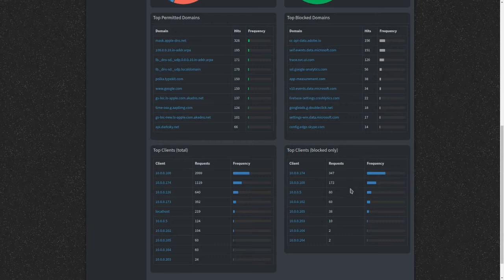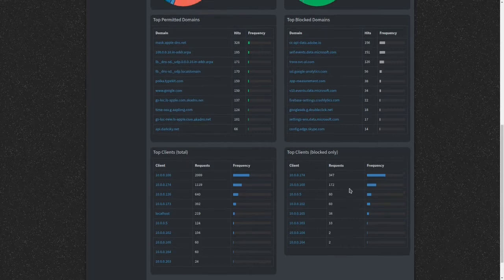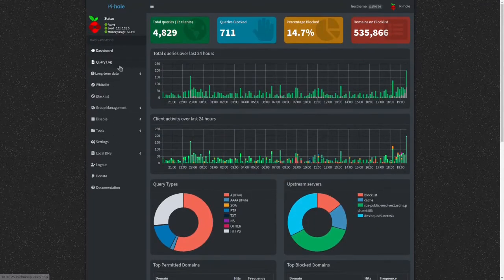Pretty easy to do. You can typically go into your router. A lot of routers will show you what type of device it is, even if it uses some sort of MAC spoofing or MAC cloaking. It will typically be able to determine the manufacturer. If not, you can check the devices on your network and see which device has that IP address just by looking at the IP settings on the device itself. So that's pretty handy. And this is just the dashboard.